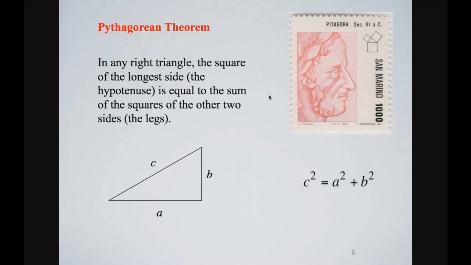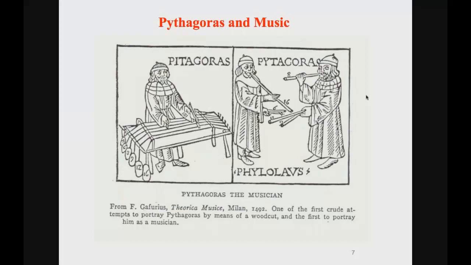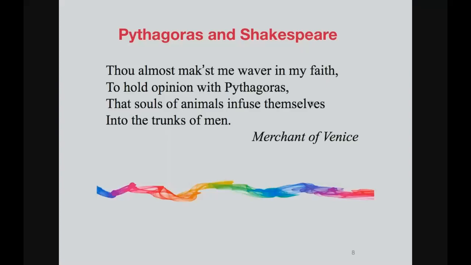But I like this because I can talk about Pythagoras in music. Pythagoras is sometimes called the grandfather of musical science. The Pythagoreans were the first people to notice the relationship between notes on a musical scale and the reciprocals of whole numbers. Second slide, I bring in Shakespeare from The Merchant of Venice.